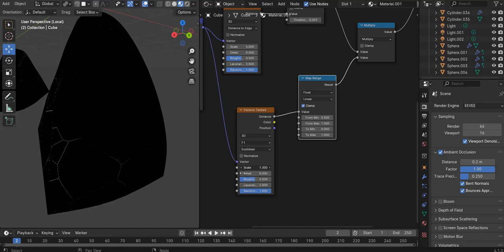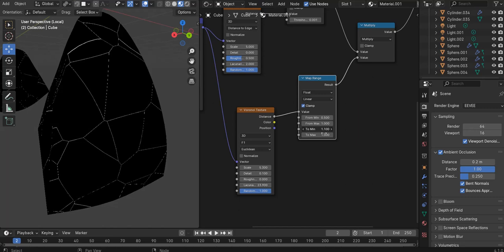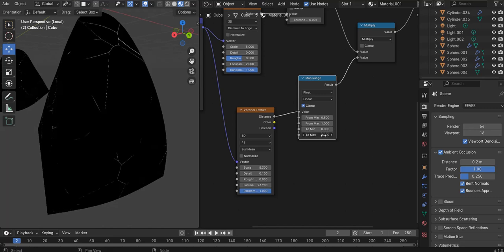I want it to be a bit. You can actually control it now, like details.